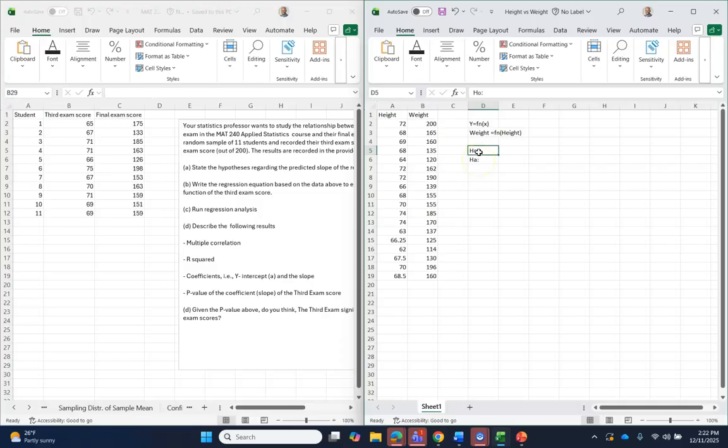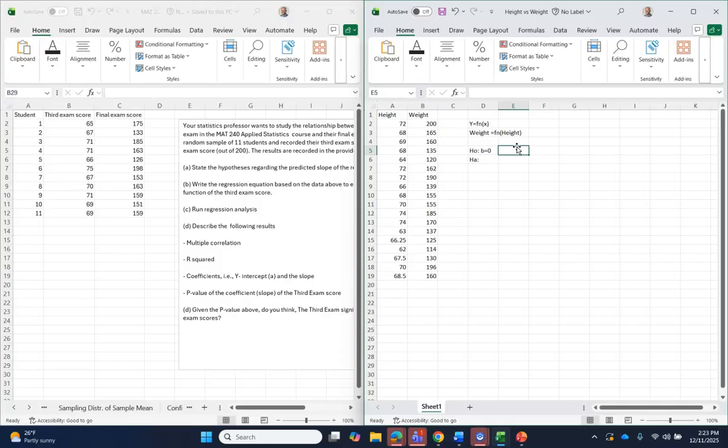So in this case, we will say the slope, which can be written as b, equals 0. So it means that there is no slope whatsoever when you change height in relation to weight.